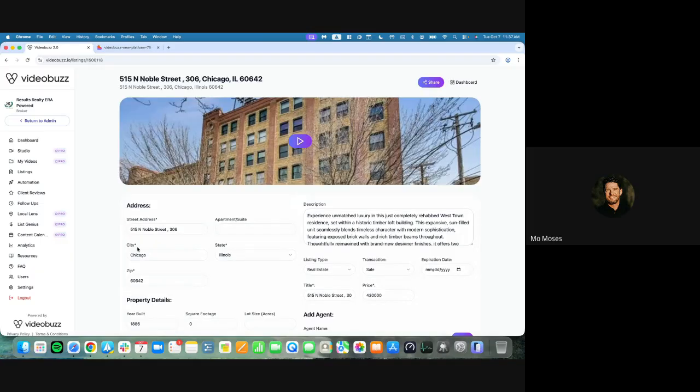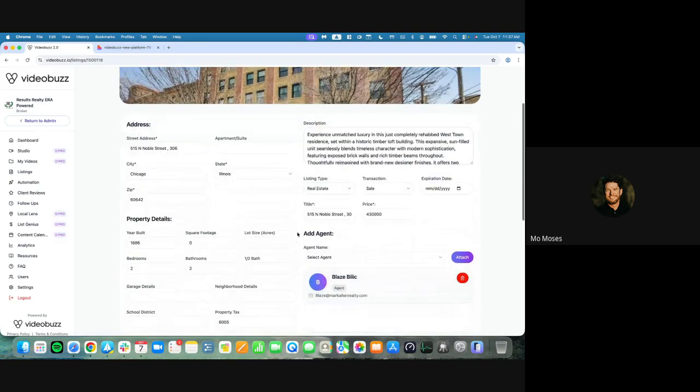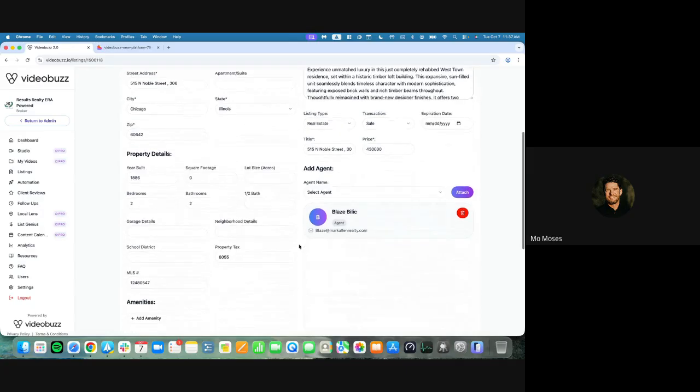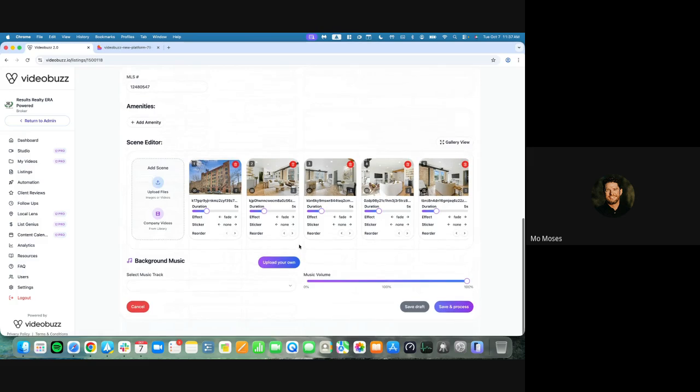Okay, so this is all of the data, the information, the media that we used when you entered this into the MLS to create your listing video. Up in the top, you'll be able to play that video if you want. Right down below that, you'll see all the pertinent property information that gets updated automatically for you through ERA or through Dash. And then down at the bottom, I always like to highlight a couple of these things, the scene editor, as well as the background music, because these are both areas that you do have some options to change if you want to.